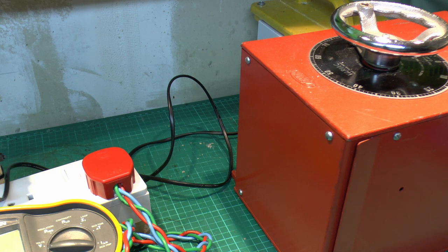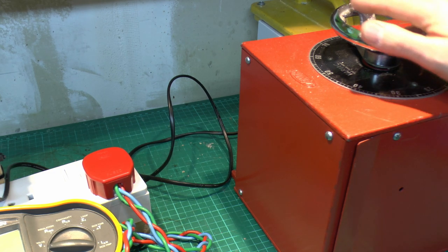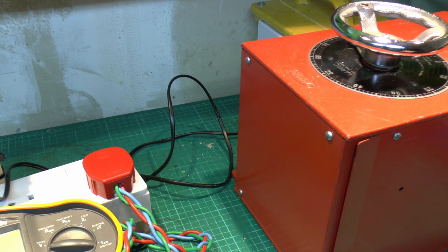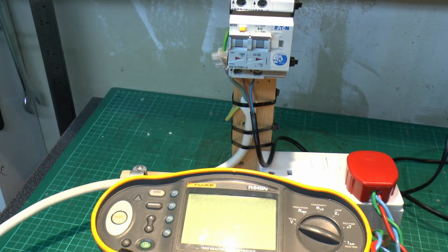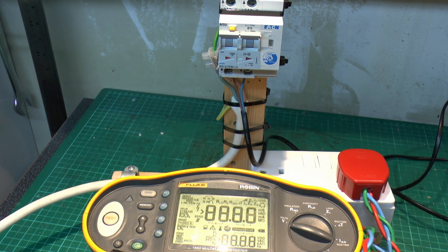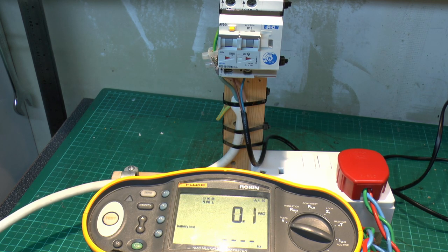That's basically no load on that. It'll be higher on the output than it should be. So we're just going to turn the voltage up. I've set this in the region of about 230 already, so obviously not much point starting at zero. So if we go back to this one, now if we just turn on the device here, and then just turn on the variac here.